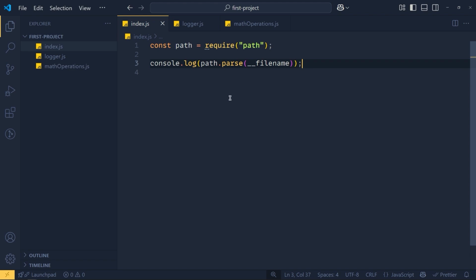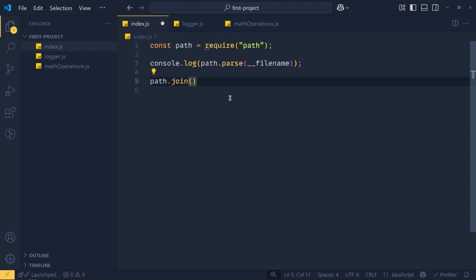Now let's see one more useful method of path module, which is join. So suppose in our database we want to store the path at where we store our uploaded image, like profile picture. We want to store that profile pictures in folder called uploads in our project. So here we can use path.join method. Here at the first we need the path of current project.